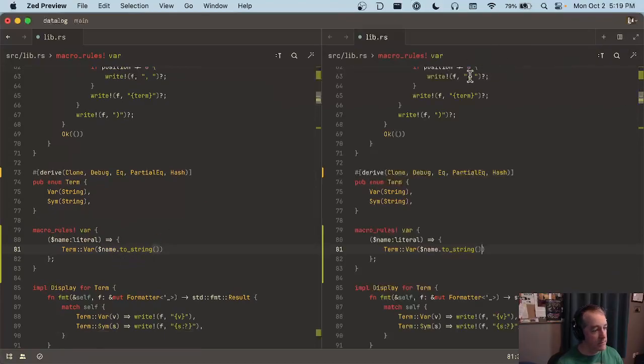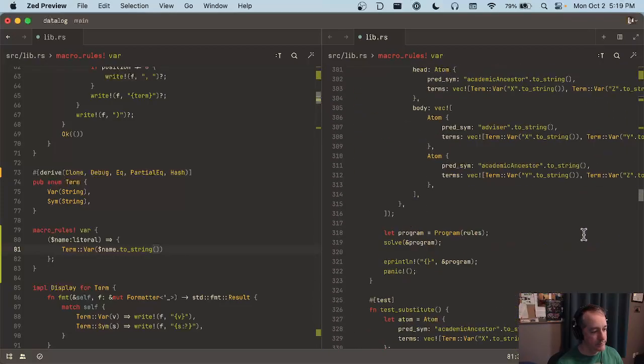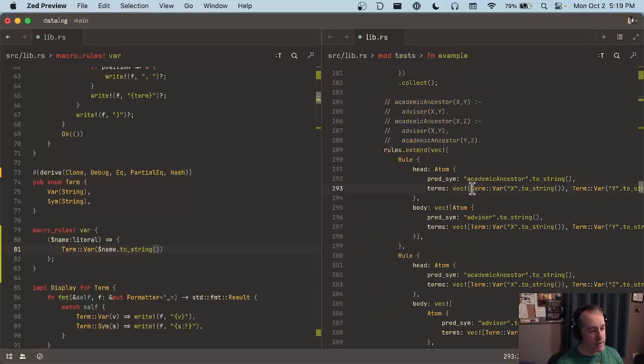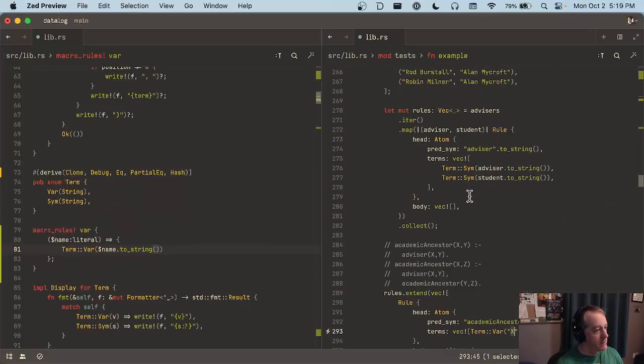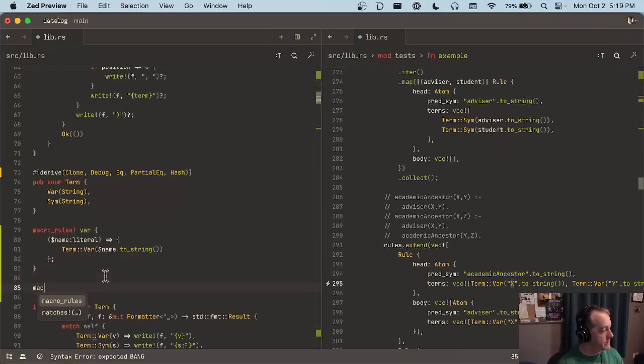Let's split the screen so we can see some of the tests. Where we have term var x toString, we can just go var bang x, var bang y. That'll be nice. And then let's do a similar one for sym.